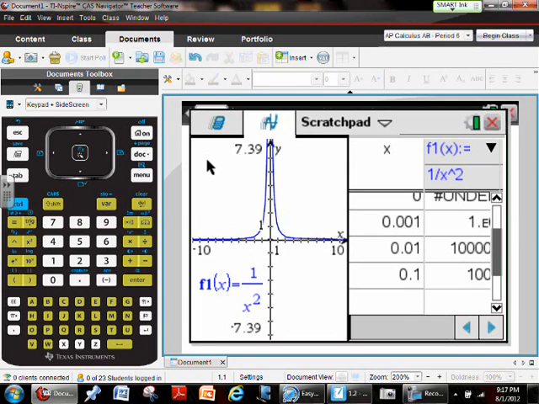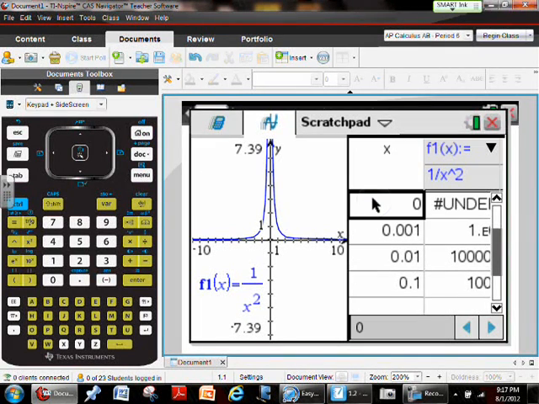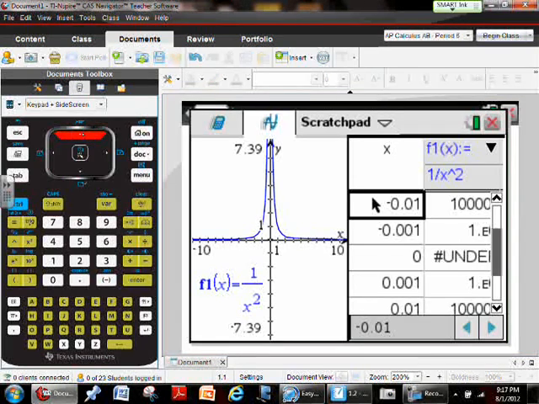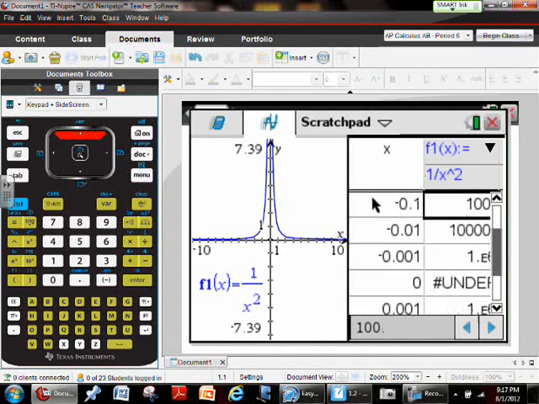Once again, it's awesome in that if we go back to our table side, and Control-G can do that, we see that, hey, our values are all set to go. I might just want to cursor and take a look, and we'll notice that, if we look at the y, oops, I need to go up one more. When we are at negative 0.1, our y value seems to be 100. Special note, I like to focus my attention down here in the gray box to really get the true gist of what that y value is, because it's possible that you could run into some issues here with the side of the table that doesn't reveal everything. And there's other things that you can do. You can widen this particular cell if you wanted to, but I think it's easiest just to look down here.